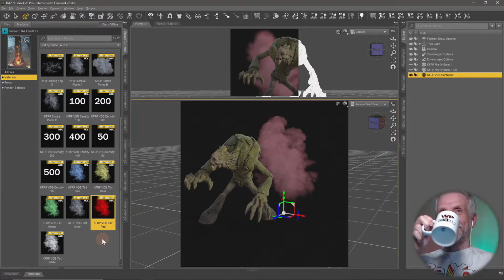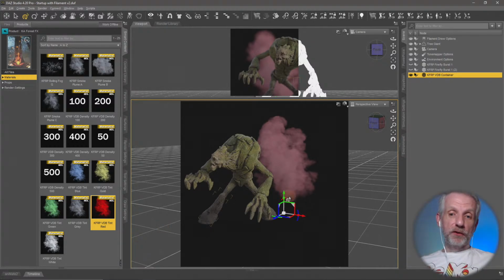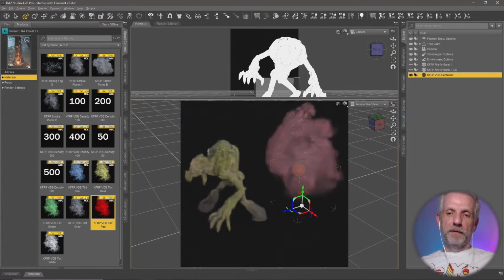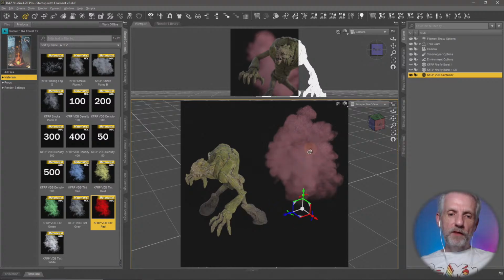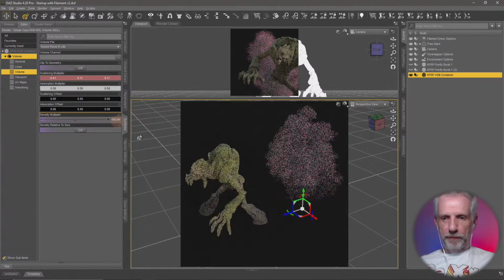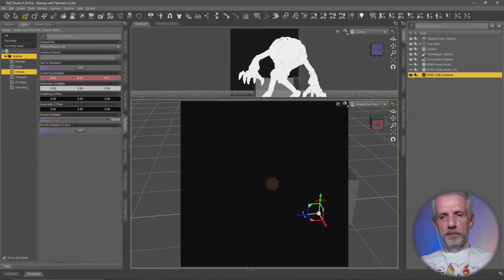Indeed, yes, you can put a light source into those and then make them brighten up a little bit. So that would almost be something that emulates a fire. Let me show you that. That's a good idea. I'll make that 100 again. And if I put maybe a point light here.